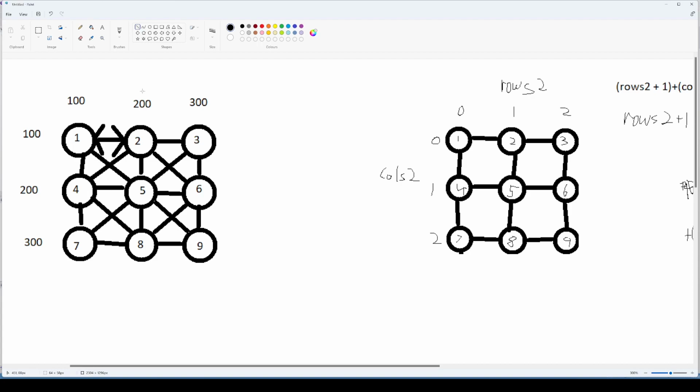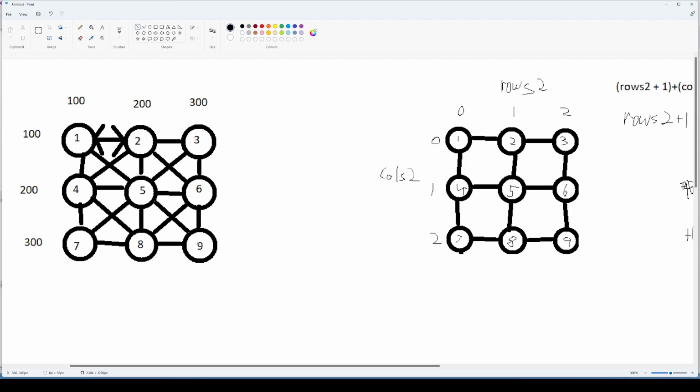Now, what you could do if you want the movement to look even better is connect node 1 to 8. What you could do is connect all nodes to each other. But I have no idea how powerful this object is or whether that many connections will just be an absolute nightmare for it. And also, if 5 is an object that we don't want it to walk through, so we say, oh, well, we're not going to have any connections to 5.